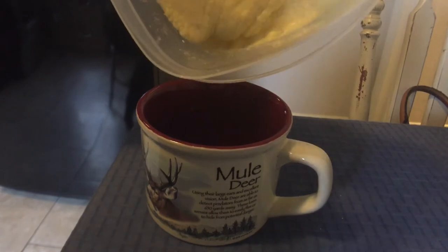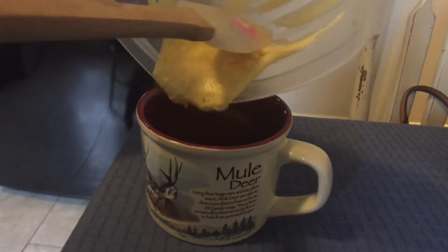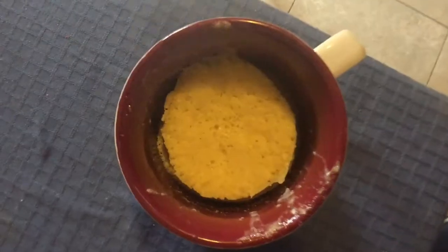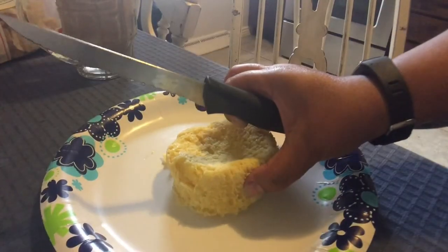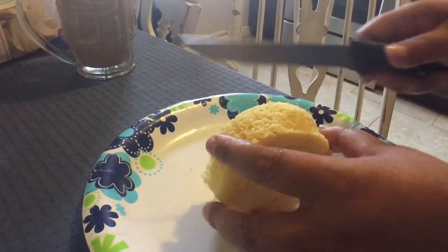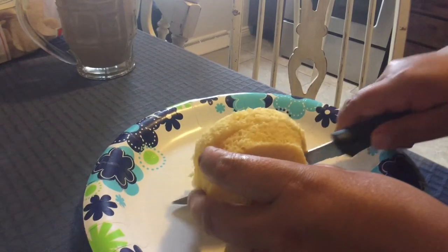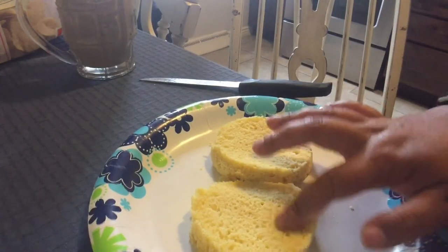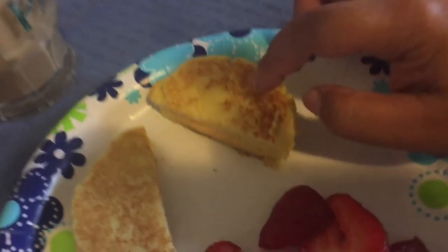Okay, that's all mixed up. You can put it in any container, but I'm doing mine in a mug today so it comes out longer and I can slice it. I put it in the microwave for 90 seconds and here it is — fresh out of the microwave, steaming. I let it chill in the freezer for a bit. You can see it's got that bread consistency. I cut it in half — it's a little floppy but there you go, that's 90-second keto bread. I'll see what kind of sandwich I make with it.